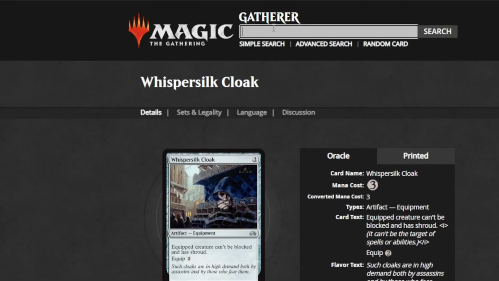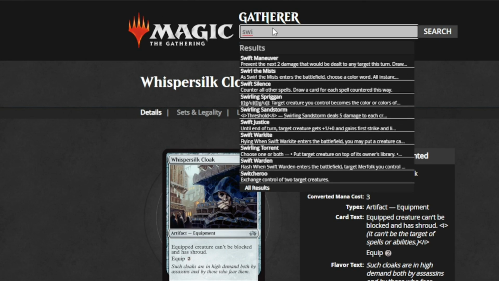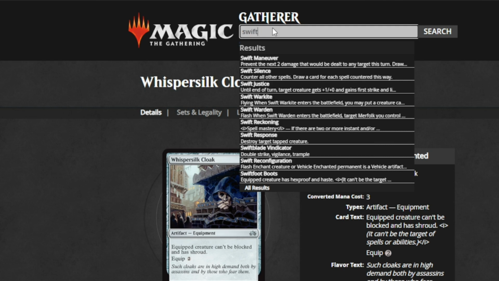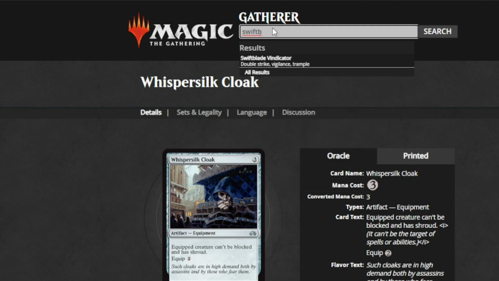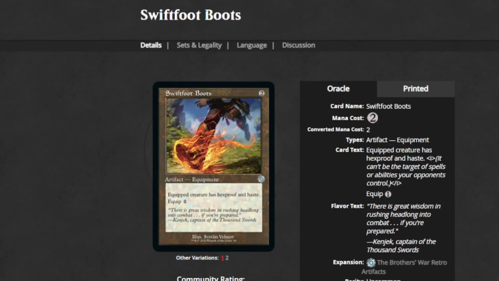Next, and anybody who has watched any of my videos would probably know that this card was in here, and that is Swiftfoot Boots. Costs 2 colorless, and it's an artifact equipment. Equip costs 1. And equipped creature has hexproof and haste.